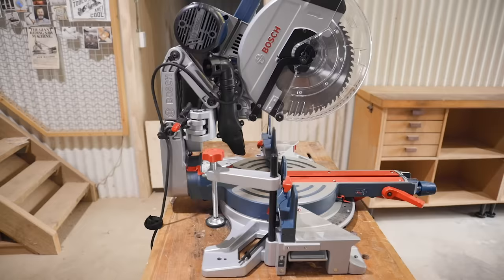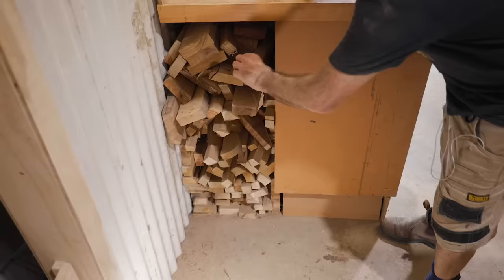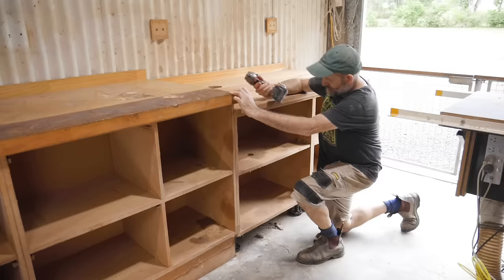And with the Bosch saw, it's level with the back of the bench. That's because it uses the glide system, and it doesn't have those big slides on the back. I'm sure most of you have seen the glide system before. I reckon it's pretty awesome and it's allowing me to free up a full foot, or 30 centimetres, of my workshop.